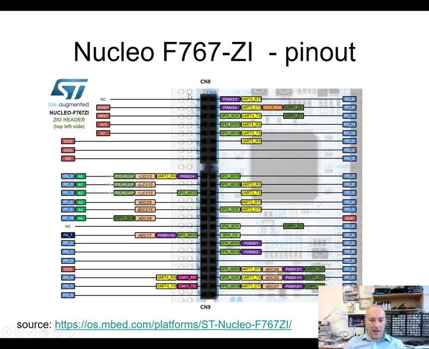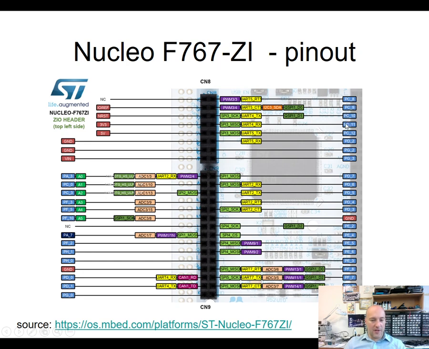And if you look here, now we can take a look at the connector. This is the CN8 connector. And here they will tell us in the picture where it is actually connected. So this blue stuff that you have on the right and on the very left gives me the pin on the CPU as a name of the port.